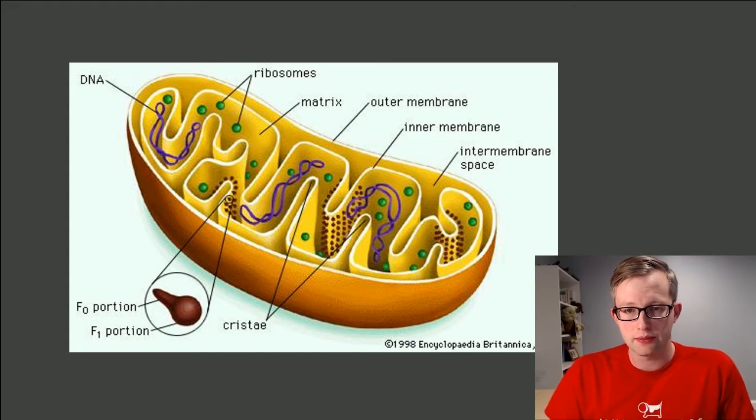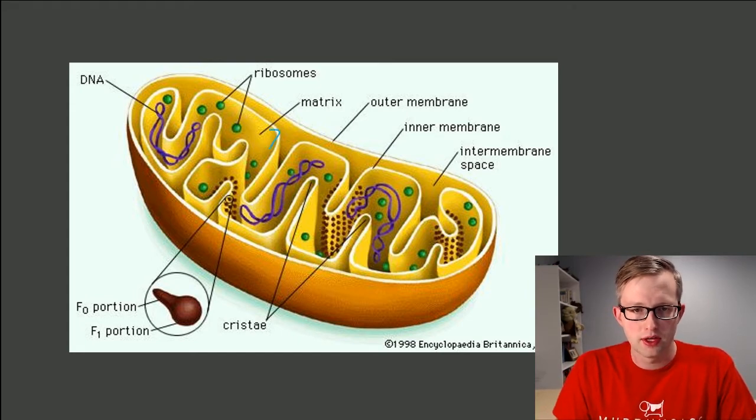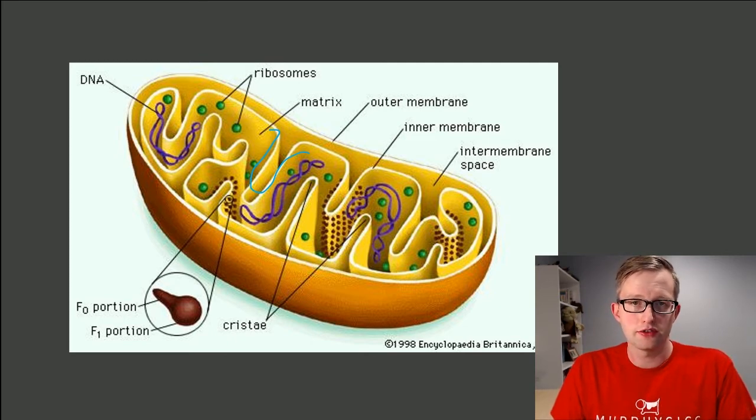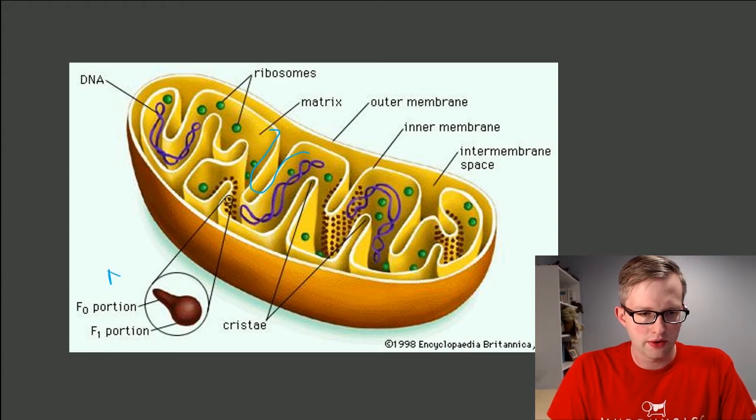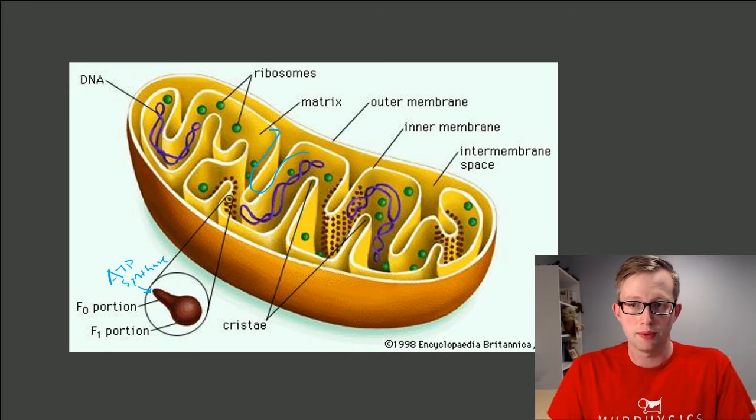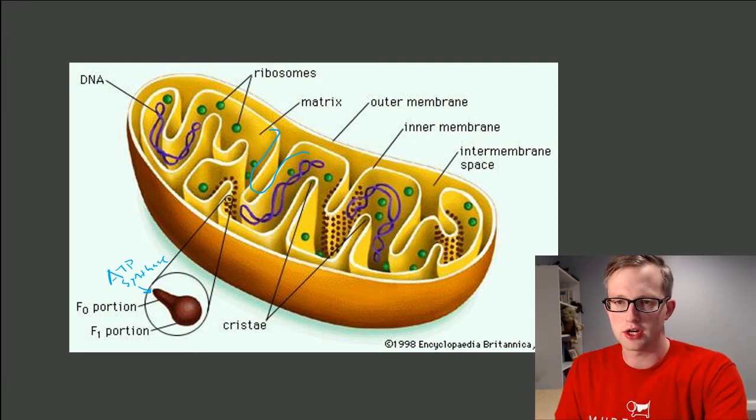So the magic of the mitochondria is all of these many folds. These various folds on the inside create a ton of surface area, and across surface area you can do a whole lot of different reactions across those membranes. What's kind of cool about this diagram, even though it's from 1998, is that it shows our ATP synthase here. These little brown doohickeys are ATP synthase proteins, and you can see how they're just all over that inner membrane of the mitochondria. And that's going to be pretty important when we get to the electron transport chain.